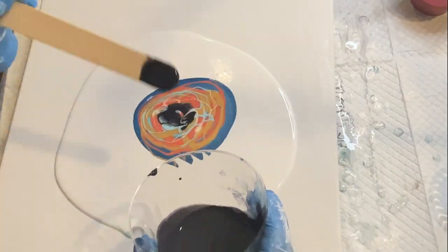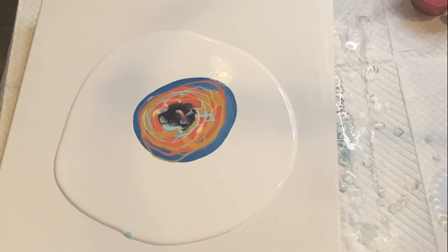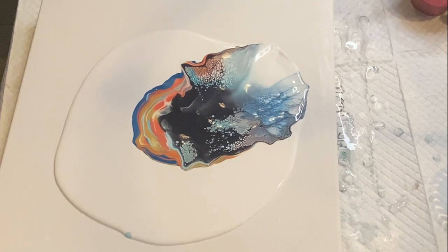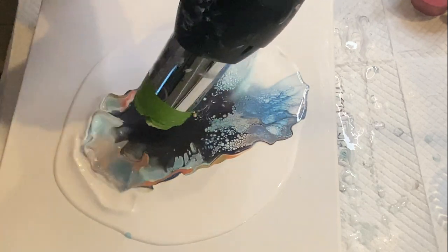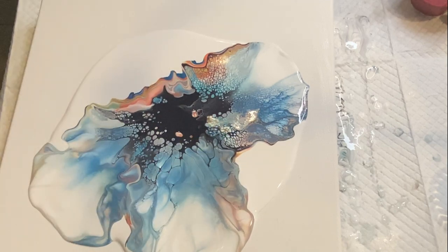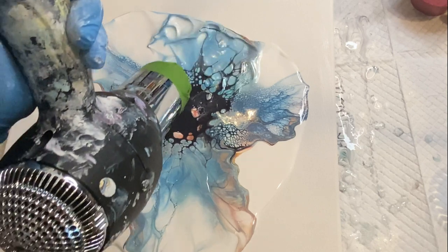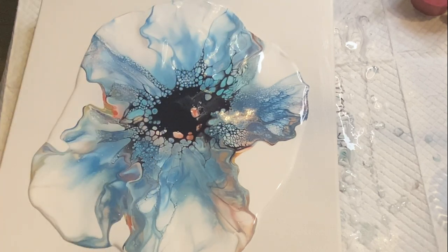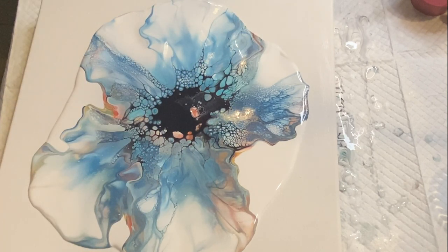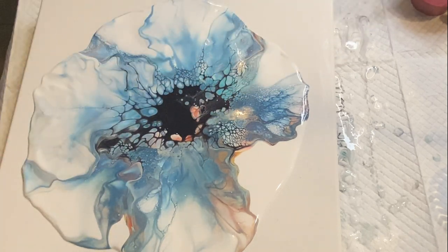You see me here putting my Amsterdam Payne's Gray cell activator on the middle of my puddle, and I'm getting ready to do the blowout. Here I am blowing it out, doing it kind of reversed. I always hold my blow dryer kind of upside down, reversed. Helps me get a good angle on the puddle to blow the cell activator out and get a good kind of bloom, as you see, blowing out those petals.